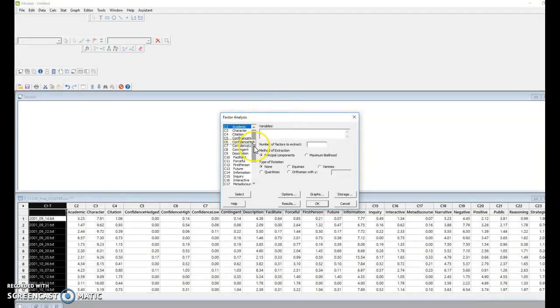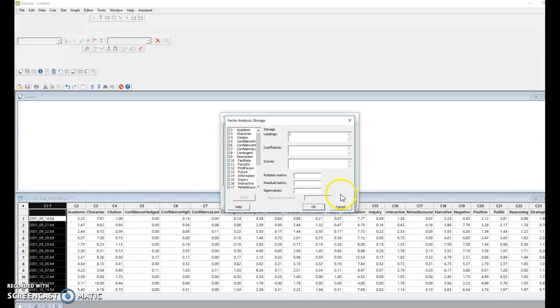We're going to click here and click at the bottom. So all 26 cluster variables we're going to have in play. We're going to essentially extract two factors because that's simply easy for explanation and easy for this demonstration project. We're going to store the variables in C50 and C51.